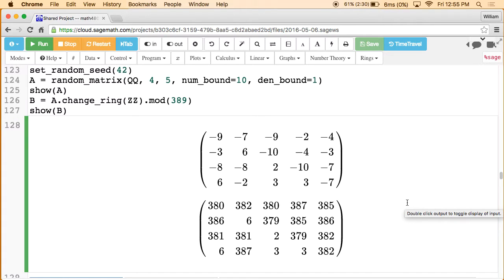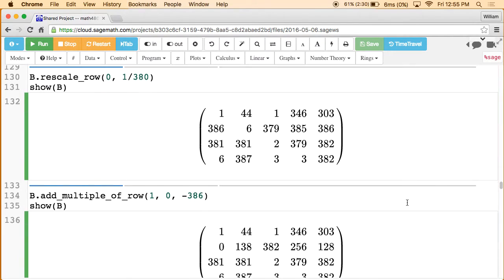So there you are. That's this matrix, but modulo 389. And now we're just going to take this matrix right here and compute its reduced row echelon form. And here, everything works exactly like before. You can rescale the first row. So when I say divide by 380, you do the division in the field of numbers modulo p. You find some other number mod 389 such that the product of it with 380 is equal to 1, and then you multiply that row through by that. And you end up with something that starts with a 1, and now you add minus 386 times the first row to the second row, and you get this.